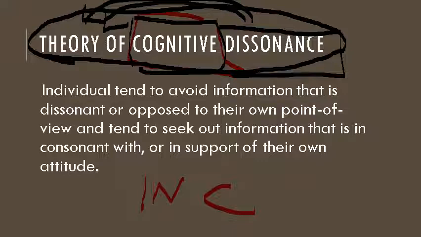So, how do you know that there is cognitive dissonance? Number one is feeling uncomfortable before something or making a decision. Number two, trying to justify or rationalize a decision that you've made or an action you have taken. Number three, feeling embarrassed or ashamed about something you've done and trying to hide your actions from other people.